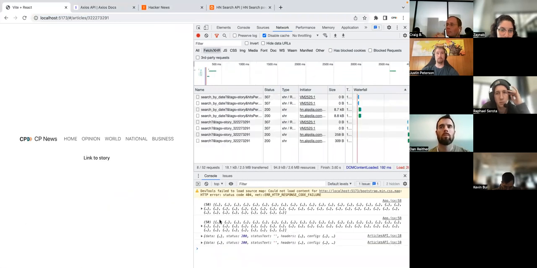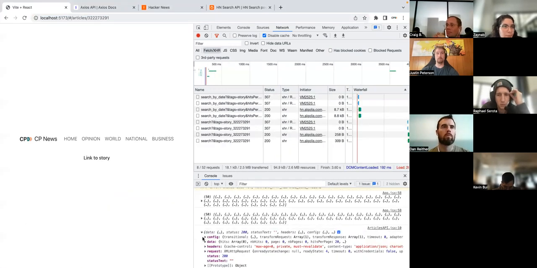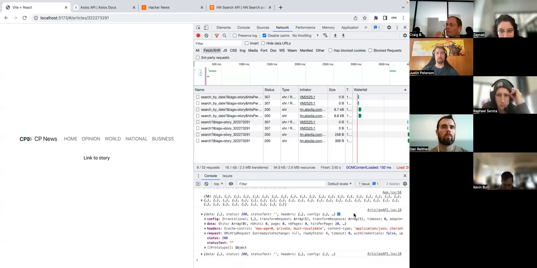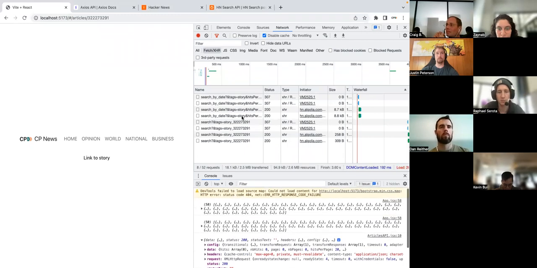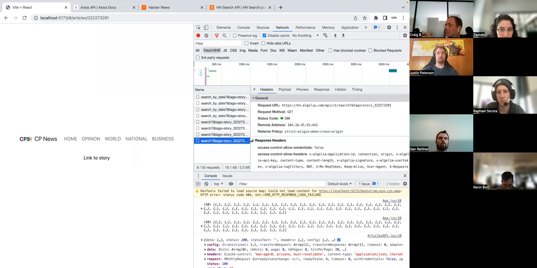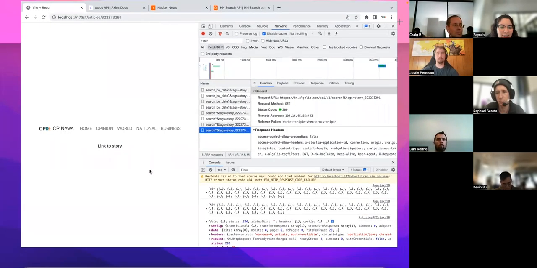So okay, that won't fix it. Let me check my request. Okay, so this ID is there. Is it supposed to make a new HTTP request when you click on that article link? I think I figured it out.